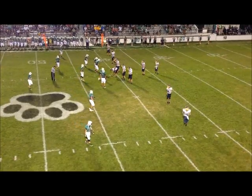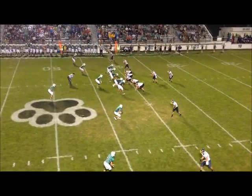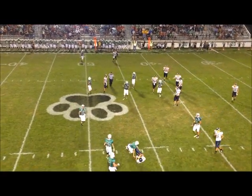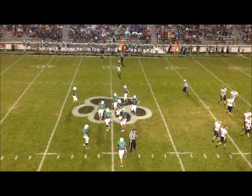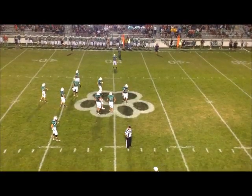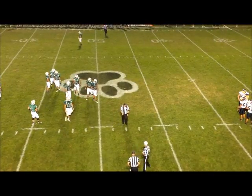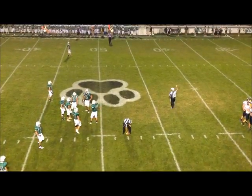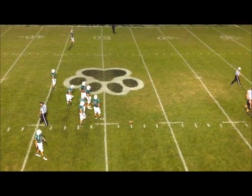Second and seven for OG from the 41-yard line. 10:06 to play here in the third quarter. Underbrink, back to pass. Throws it out around the first down yard marker, and I think it's probably going to be a first down. Caught by Nick Weirich to the 48. Dylan Hoyne with the tackle for Celina on the play. And are they going to call it a first? It's very close. First down, OG. Dylan Hoyne is right there, but not before Weirich caught the pass for the first down. Takes it to midfield to the 48. First and 10 for OG.